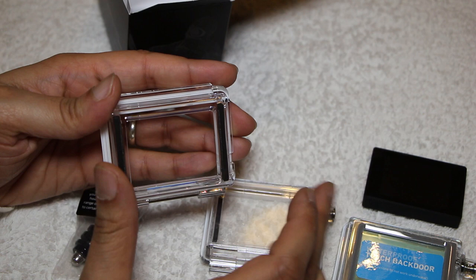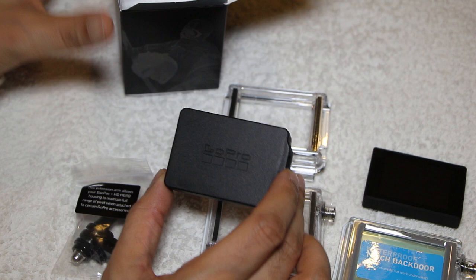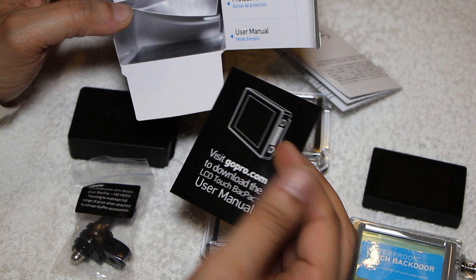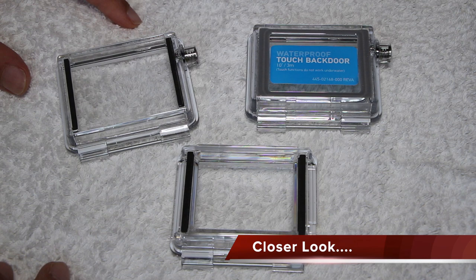We have a small GoPro backpack case. This backpack case is exactly the same as we would receive with the battery backpack. And we receive some literature, some warranty information, and a card to let you know, obviously, all user manuals are online. And a small card to inform you that you'll need an update for your Hero 3 camera before you can use the backpack.